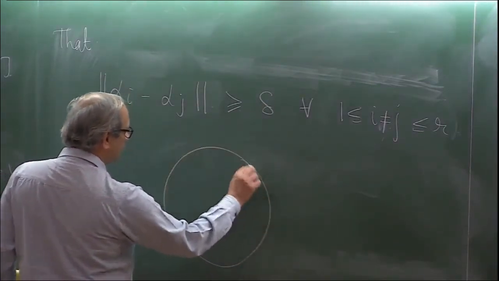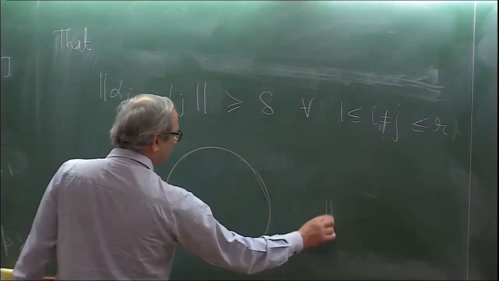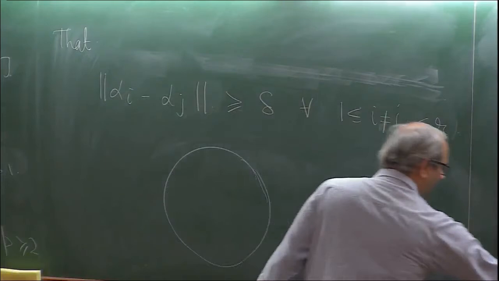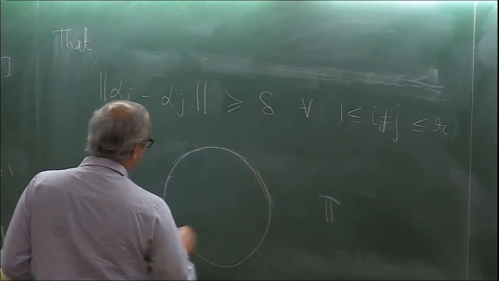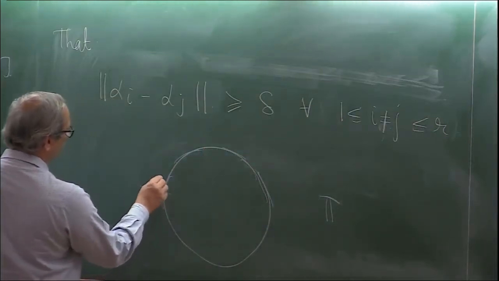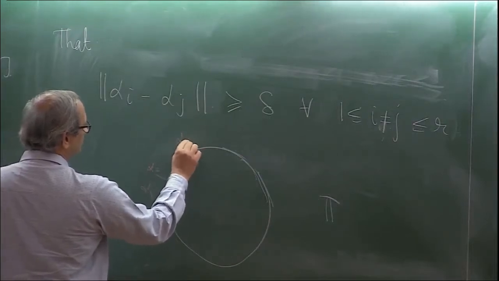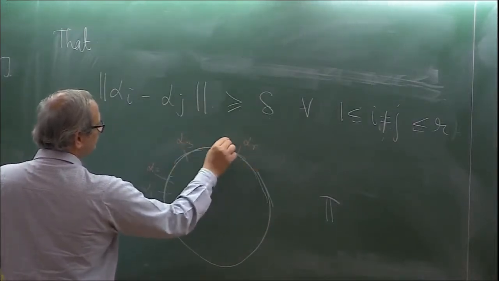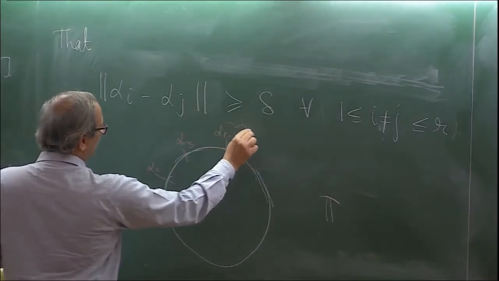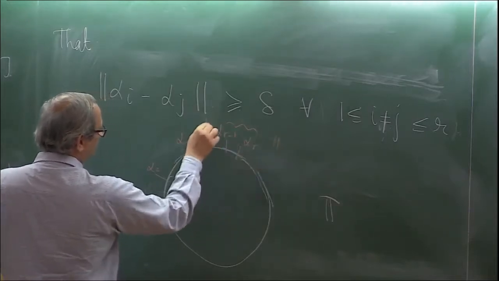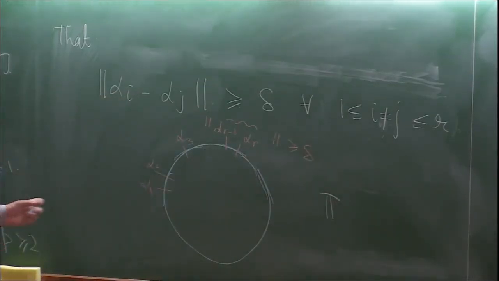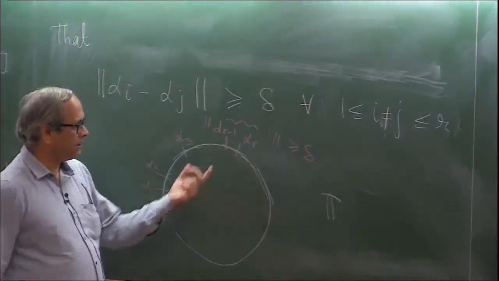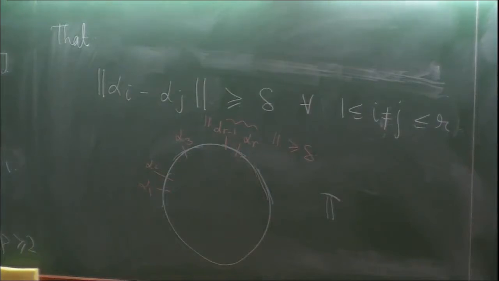Here is your schematic representation of R mod Z, and suppose that your S is this set. You need your alpha 1, alpha 2, ..., alpha R like this, so that these gaps are always greater than delta if you measure with the metric on R mod Z. And there will be a largest integer R because S is a compact subset, so there have to be finitely many such R.